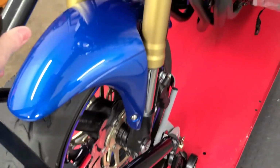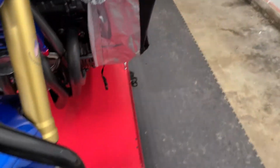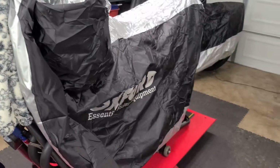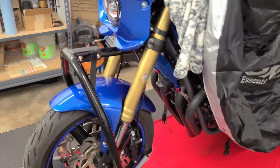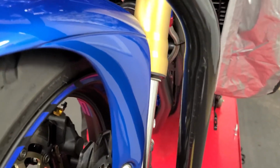This actually will fit up underneath the triple tree. So you just scoot it out a little bit like this. And you see I got that locking pin underneath there. But you can see it fits right up inside the triple tree right there. And basically all I'm gonna do, once I get it straightened out and on the ground, because it's up in the air in the back, I'll be able to lift it up and put it underneath there. But basically that's how it's gonna fit. I don't have it all the way up in there, but you can see it kind of trying to lift the front of the bike up right here on the forks.